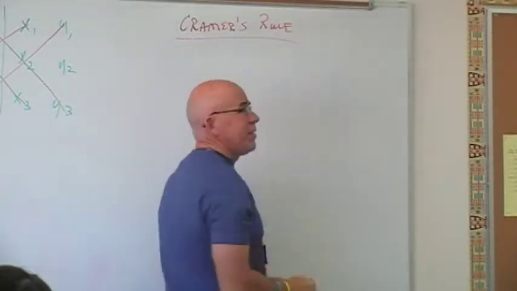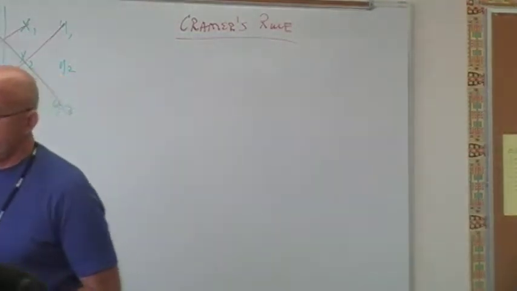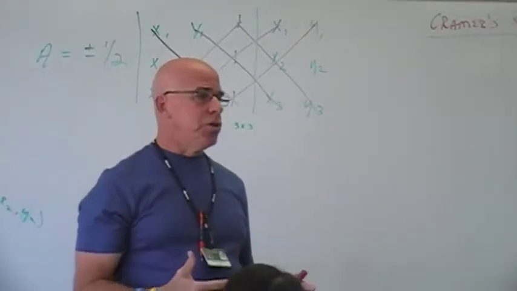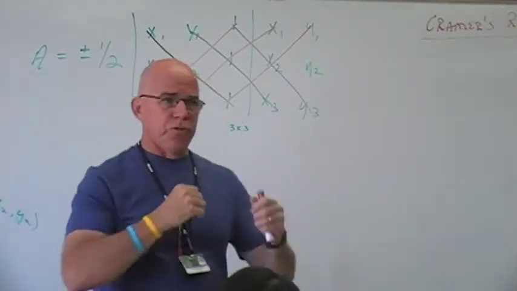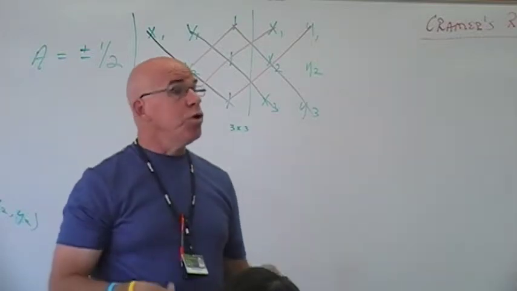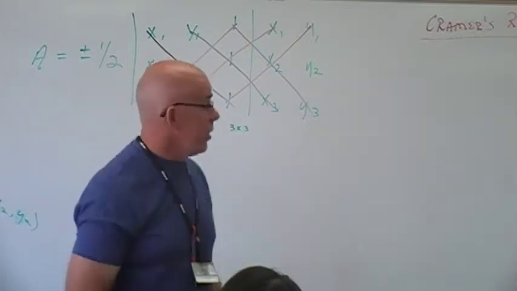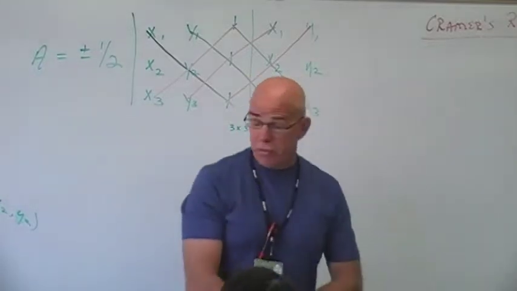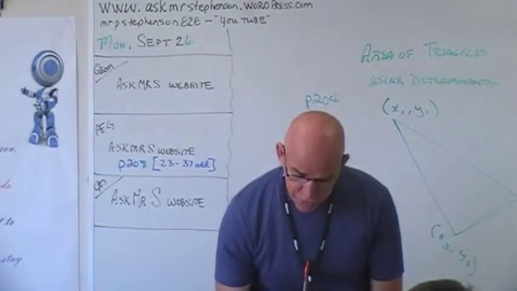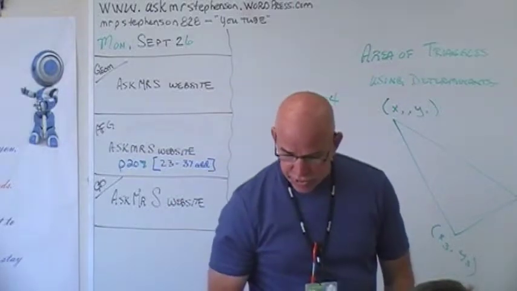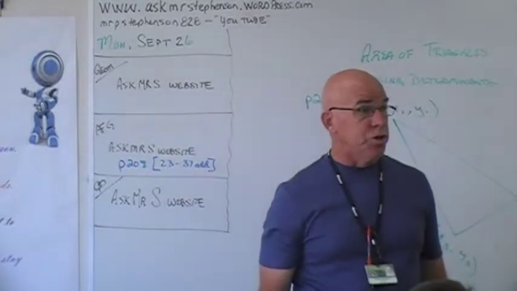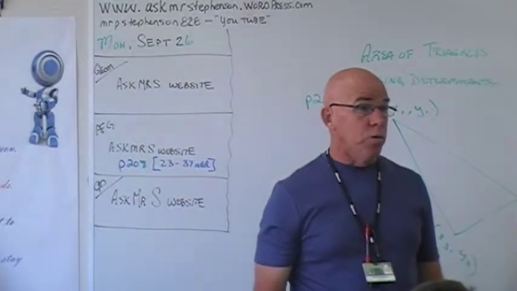Now, when you did business consultant projects, when you did those presentations, you used elimination or substitution or something to find where 2 lines crossed, right? Today I'm showing you another method using matrices. It's called Cramer's rule. These guys have been given credit for this. So if you'll look now on page 205, at the top of that, you see an example of the rule itself. What I want to do with this example is just show you a real situation.